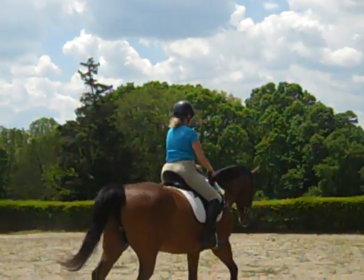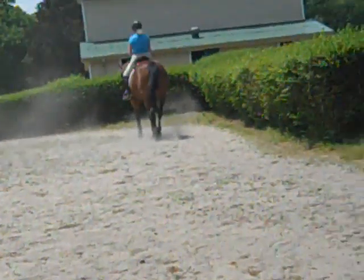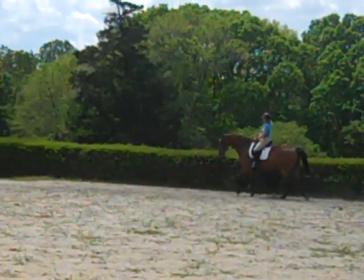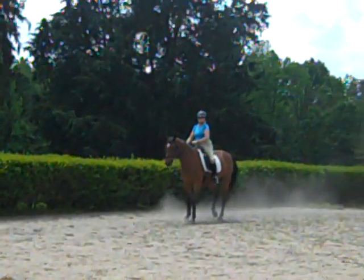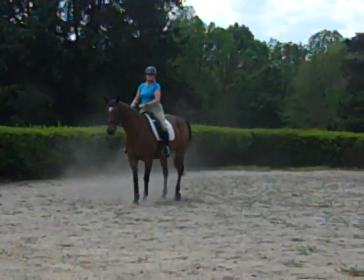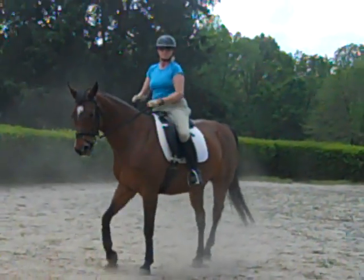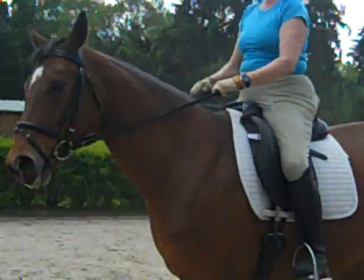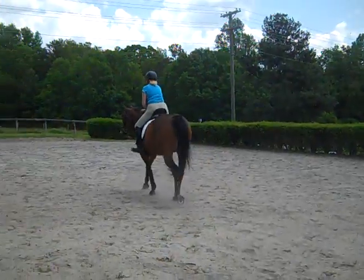Same thing on the other side — you're going to do a shoulder-in into a half pass, half the length of the ring. Keep her under your seat because this is going to push your buttons a little bit. Think with your seat and legs. Remember the distance — aim towards me with your belly, keep your weight in your left seat bone. Supple her — her back isn't up, so you're using this as a training exercise to teach her to keep connected with you. Let her walk forward and praise her a lot.